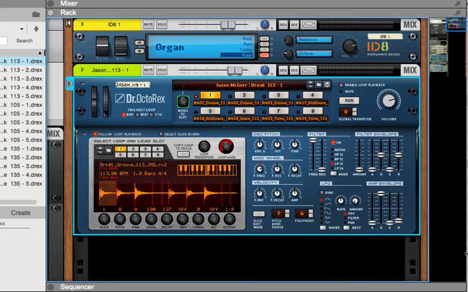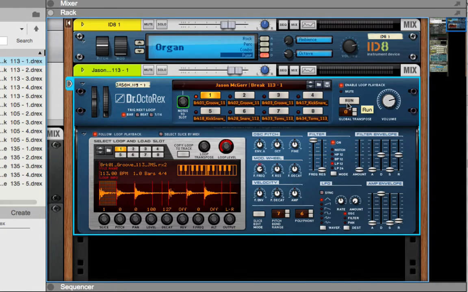The beauty of the Dr. Octo Rex is that in this player, it essentially gives us what we're used to seeing in a synthesizer, things like the filter and the LFO. So we can actually modulate the samples. There's a couple ways we can do it. We can do it with this information, and it's all global. So if we run this pattern, sorry, I forgot to activate it.